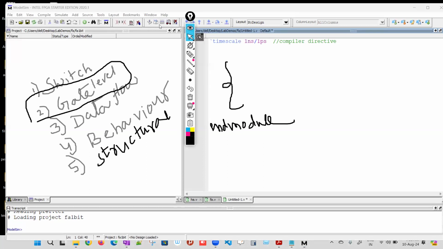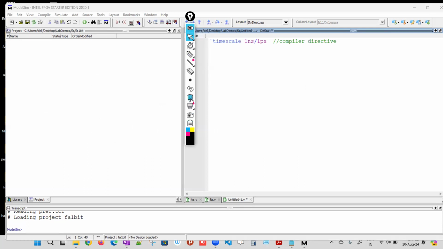Like you have, just a minute, let's remove this. So you have simulation running from 0 time to some 100 nanoseconds. So this is the scale, let us say, this is the horizontal scale. On this scale, what is the time unit here?